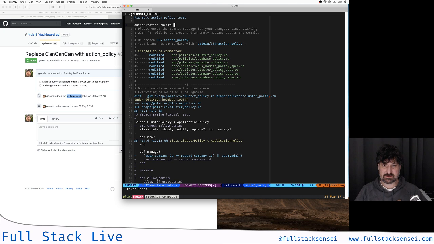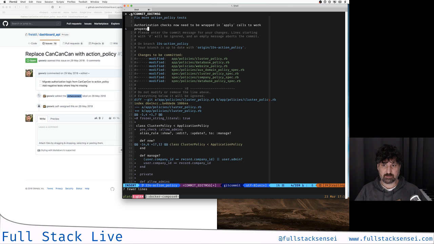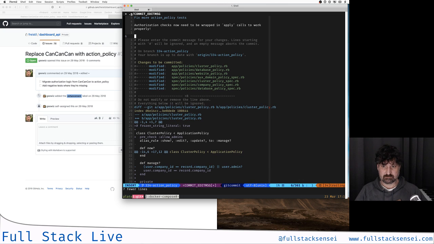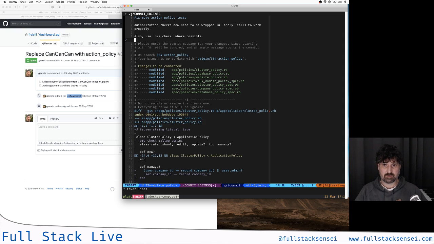Authorization checks now need to be wrapped in apply calls to work properly! Also use pre-check where possible.